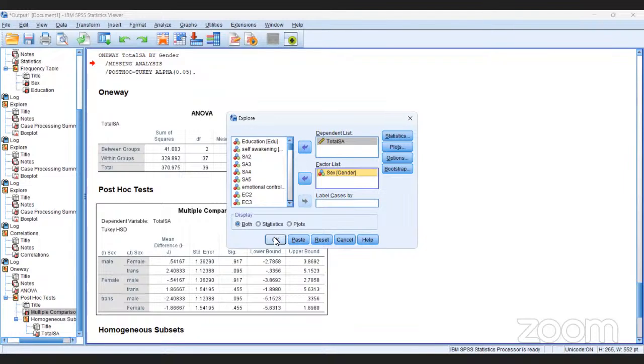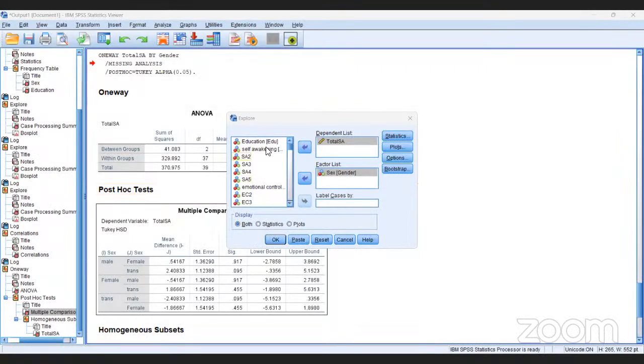This is visible to all of you? Before the ANOVA, you will do this analysis. Okay, this is the explore.